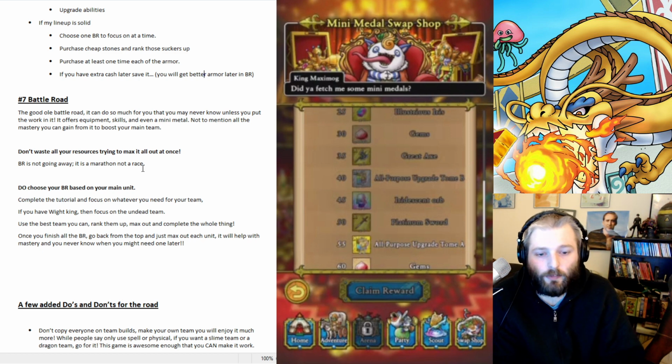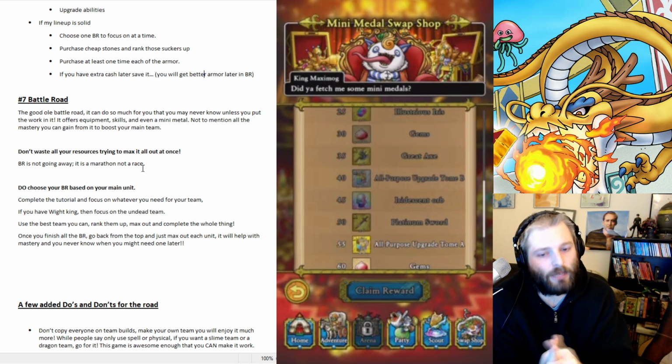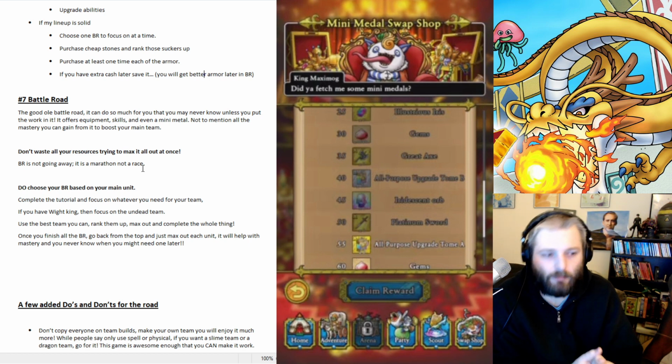Do choose your BR based on your main unit. Complete the tutorial and focus on whatever you need as a team. If you have a White King, then focus on the Undead team. This is super important. Whatever your main team is, whatever their family is, try to complete that BR first, because you're going to get a weapon that'll make them very much stronger. So I definitely recommend doing that.